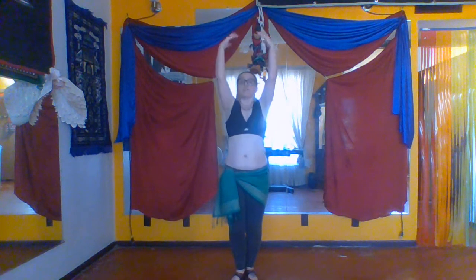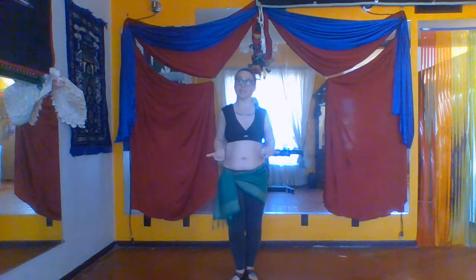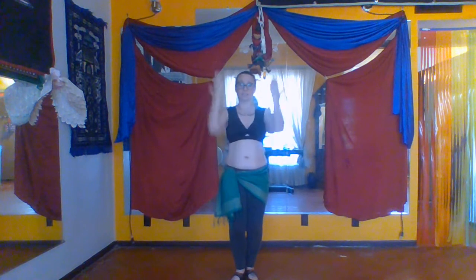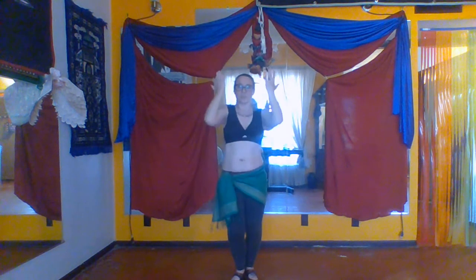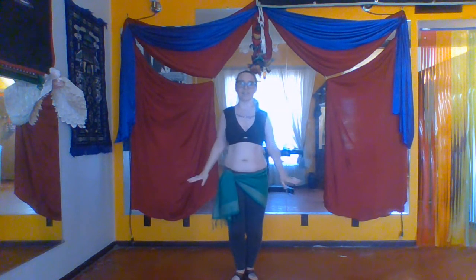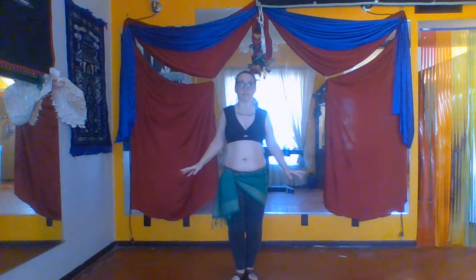Okay? The hands are going to come down smooth as the hips are kind of sharp. So don't do this, basically, and walk down. So here we go. 1, 2, 3, 4, 5, 6, 7, 8. I like to do a little like flick water off my fingers. The next move after that is a chest lift.